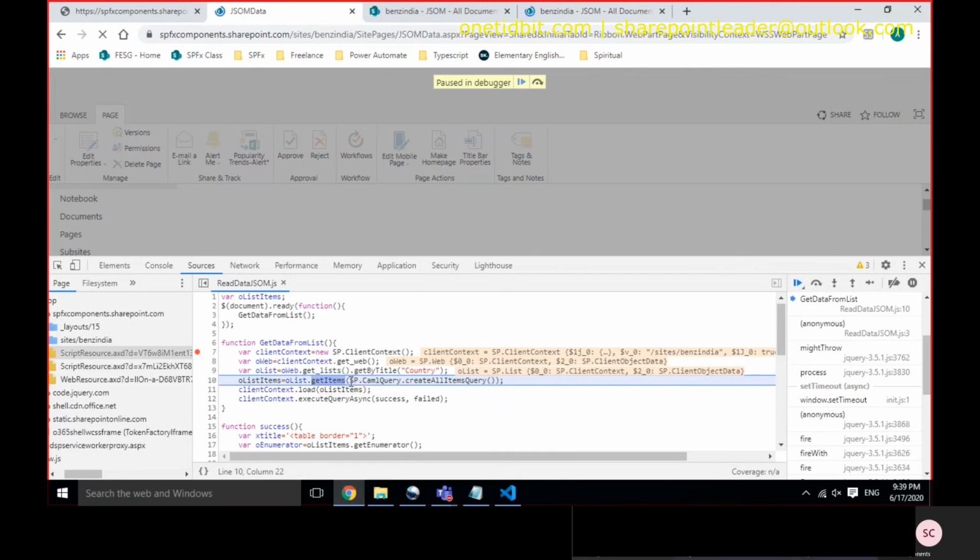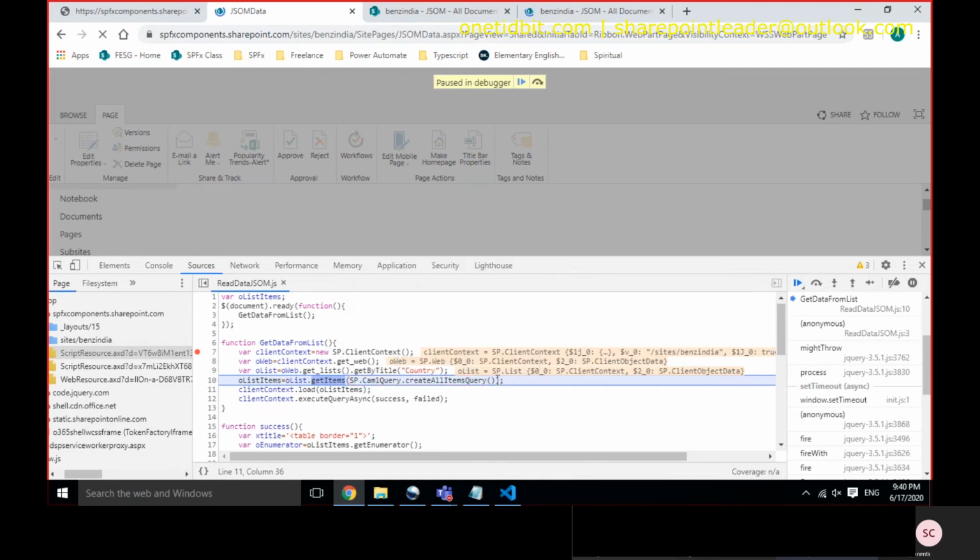This part is the CAML query I told you about. Maybe tomorrow I'll explain it very clearly. If I write create all items query, whatever data is available in the list, everything will come up. Tomorrow maybe we can filter some data, like how we write a select query and then filter with where conditions.